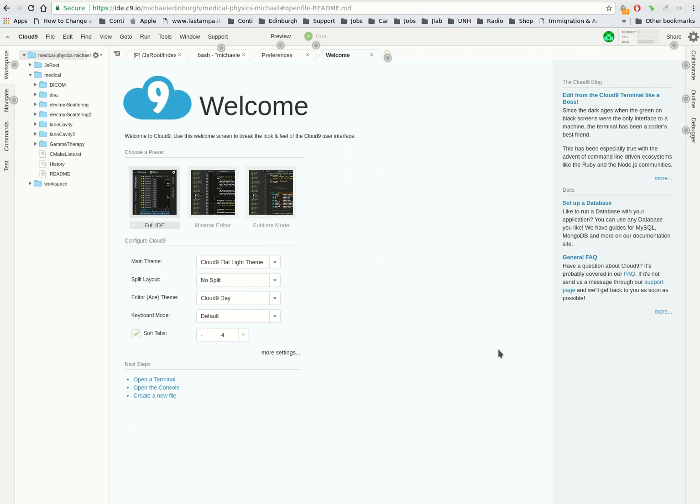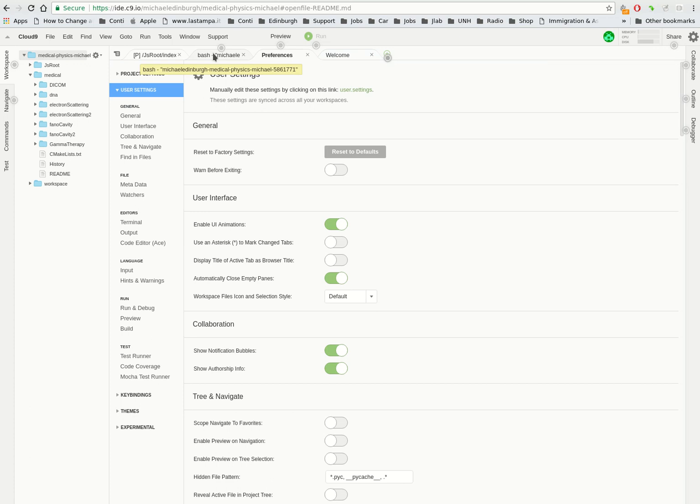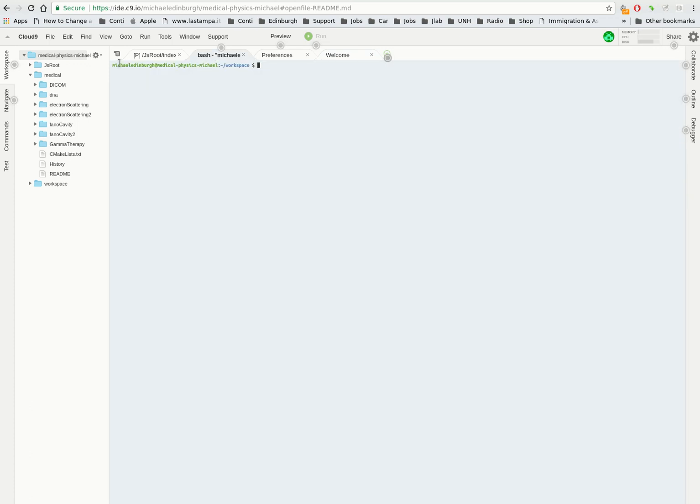So this is the starting screen, and you can see there are different tabs here. You have a menu on the left that you can go through, and then preferences, where you can change your settings. I like to have a nice terminal. Of course, like every other terminal, this system is Ubuntu based, so that's what it uses as a basis for the cloud system.